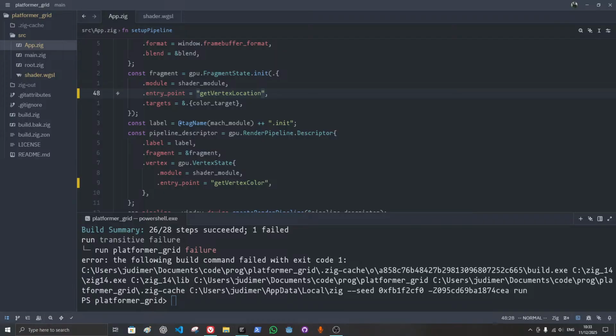Trying to compile a fragment shader as a vertex shader. Really?